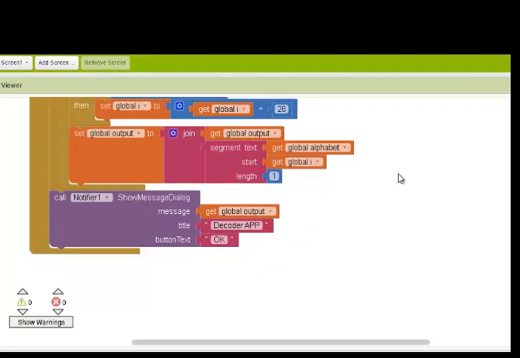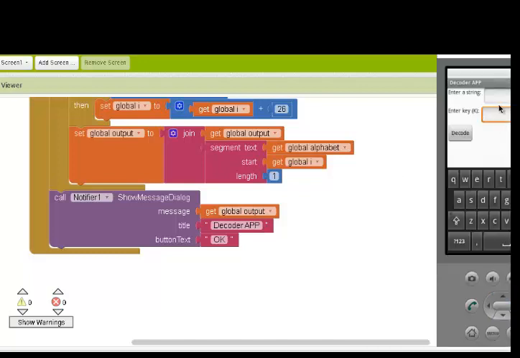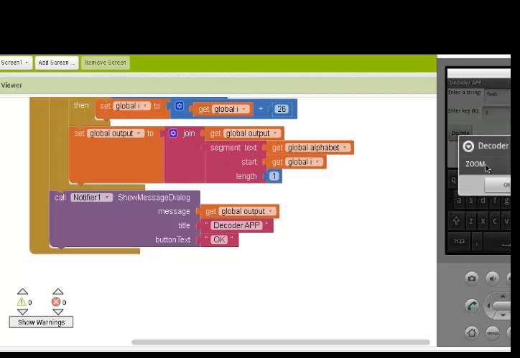Okay, now we can go ahead and check the app. I've already started the emulator, so let's go to the emulator and start entering the values. The first one, let's say we enter FXAB and the key is 3. Let's see what we get. Gives us a zoom.